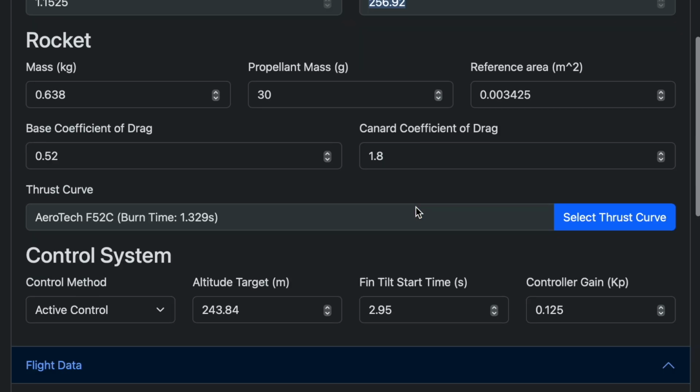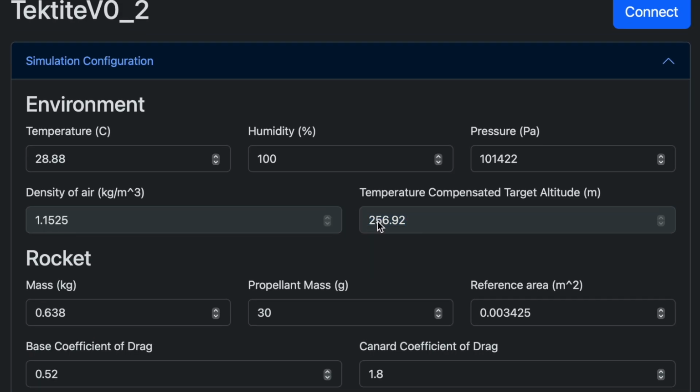One thing, however, you want to note is that the peanut altimeter is not temperature compensated. The way it works is it uses air pressure. If you've taken chem, you know that PV equals nRT. Essentially, this says that if it's hot outside, the pressure will be lower, which means the rocket will think that it's higher. So essentially, through some math, you can calculate that when it's hot outside, the rocket actually needs to fly higher for the peanut altimeter to think that it went 800 feet, even though it's flying well above 800 feet.